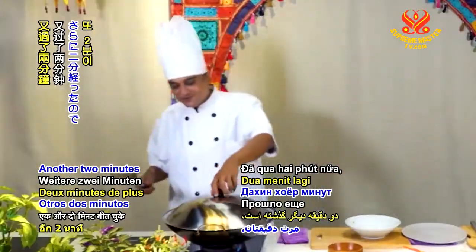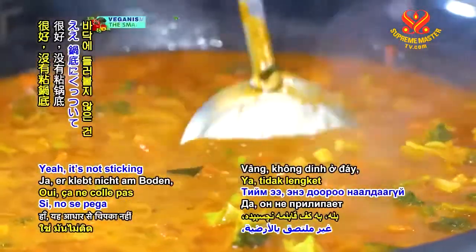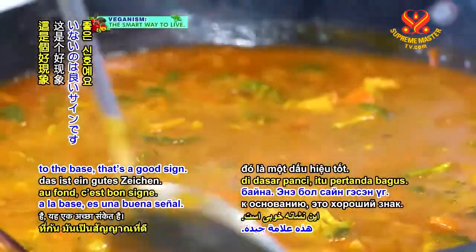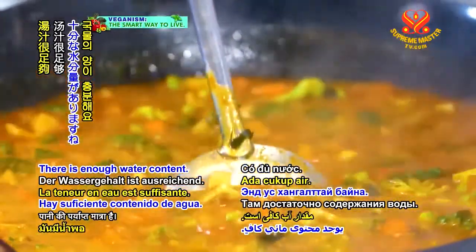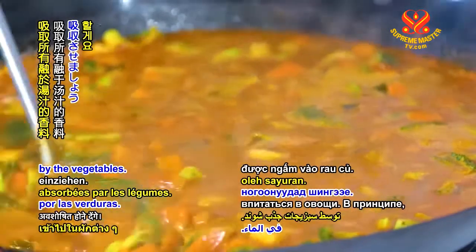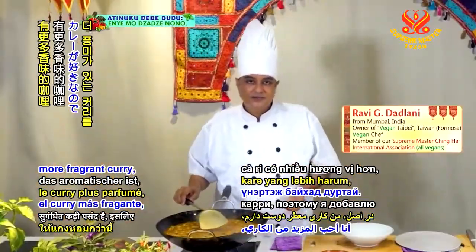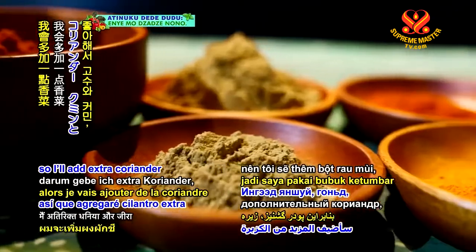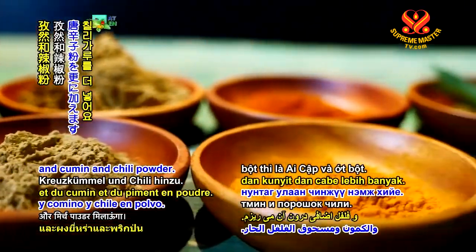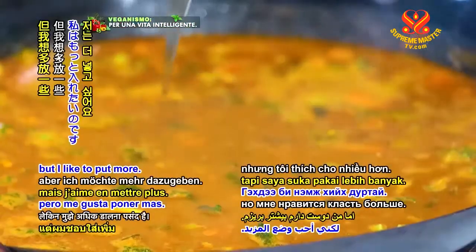So now another 2 minutes have gone by, and let's see how our curry comes out. Yeah, it's not sticking to the base, that's a good sign. There's enough water condensed. Now we let all the spices in the water be absorbed by the vegetables. Basically, I like more fragrant curries, so I add an extra coriander and cumin and chili powder. A normal curry mix already has all these ingredients, but I like to put more.